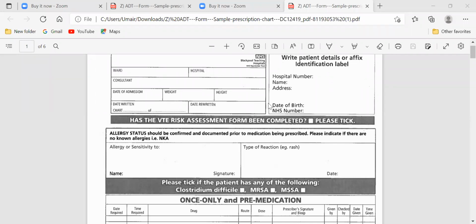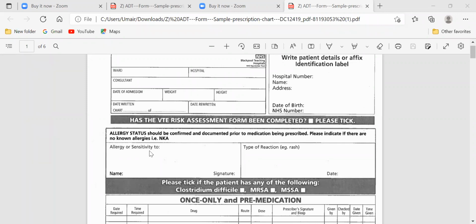So there will be some patient sticker. You have to look around on your table. If there is a patient sticker, just take those stickers and put them over here. And always compare it with your patient information, right? So again, write down your GMC number on the top and your name.